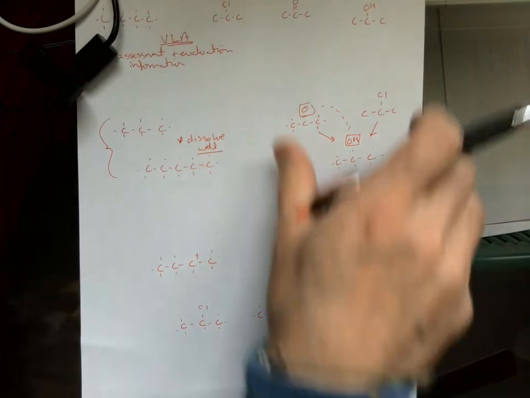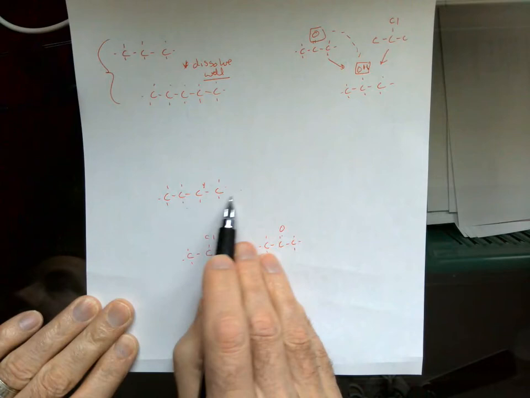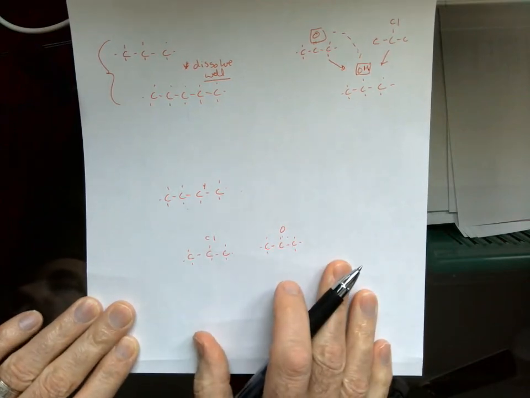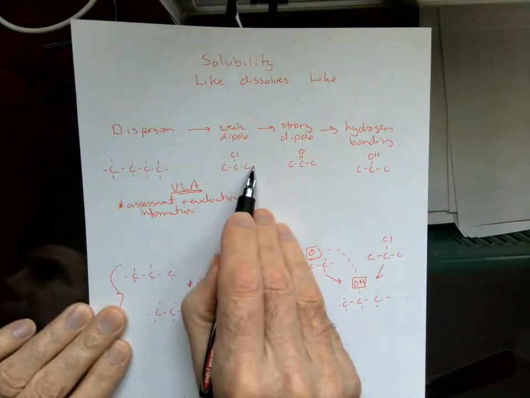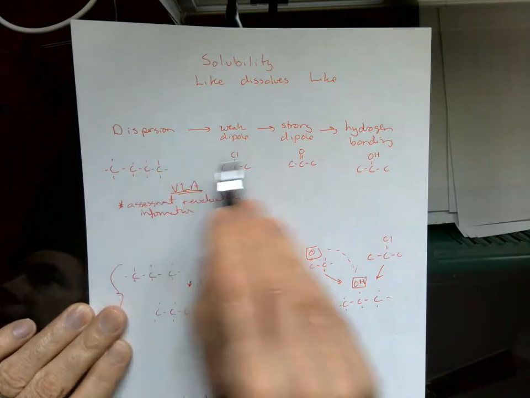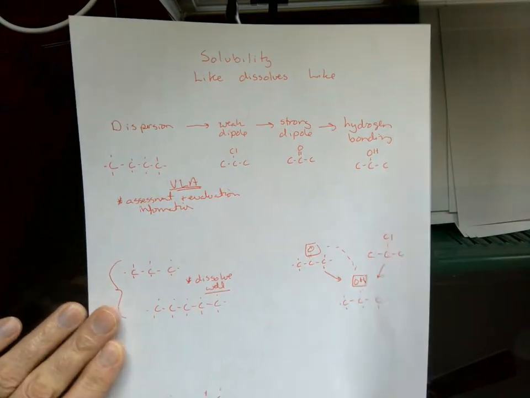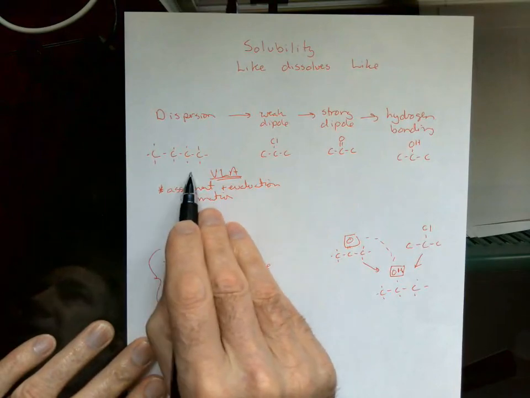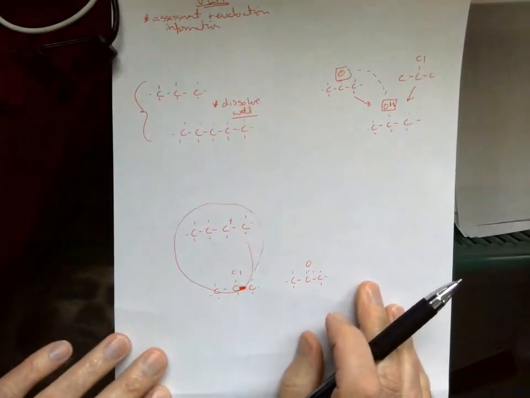So, next question. Which one is going to dissolve with this molecule right here? Will this dissolve better or this? Well, see where they are on the continuum. The 2-chloropropane is closer to this molecule than the 2-propanone is. The 2-propanone is further away on the list. Therefore, this could somewhat dissolve in here. It's not exactly a dispersion and a dispersion, but they are fairly close on the list, so they will dissolve pretty well.